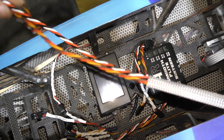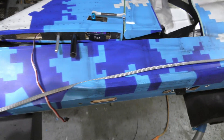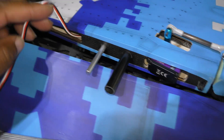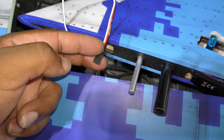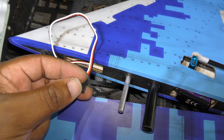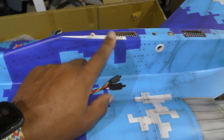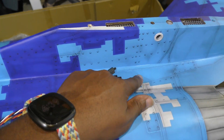Next is the wiring harness for the tail — the elevator surfaces and rudder — going through the same process. Snakeskin all the way through to the back. We want to make sure that the servo lead stays pretty much in here, because if I ever want to replace the servo, I don't have to go fishing through the fuselage for that wire. I want it right here — that's the reason why my harness is nice and long, meeting the connection point right here for the rudder and right there for the elevators.